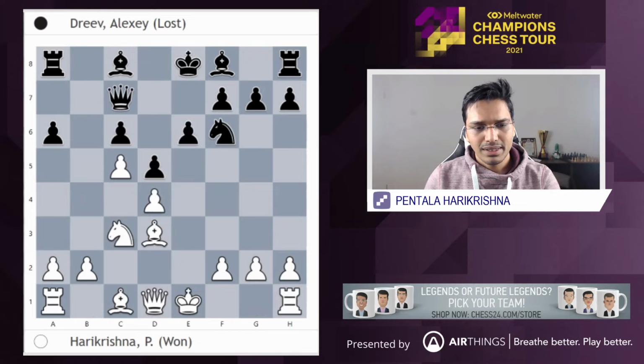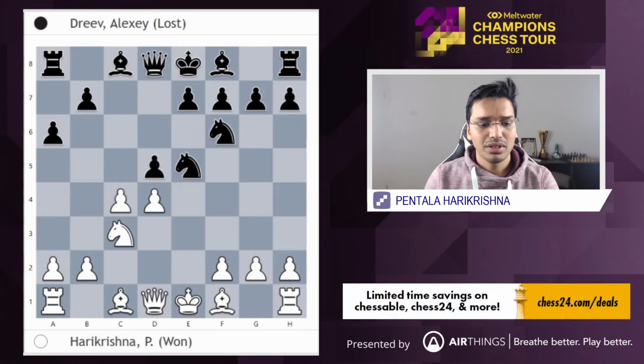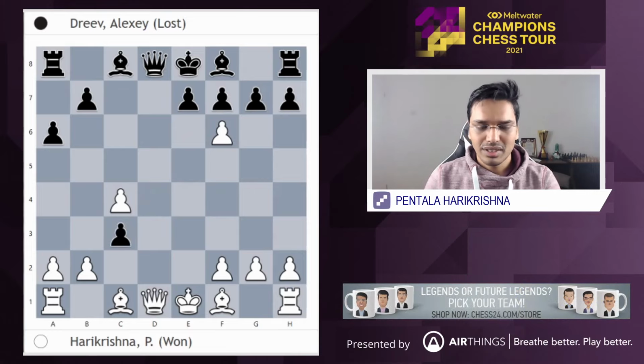So therefore, he correctly took knight to e5. I think this is the right way. D takes e5, d4, e takes f6, d takes e3. This is pretty much forced. Queen d8, king d8, b takes e3.